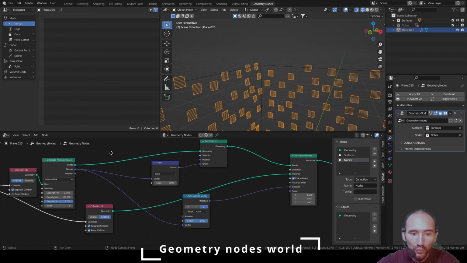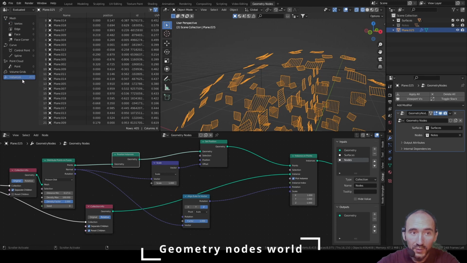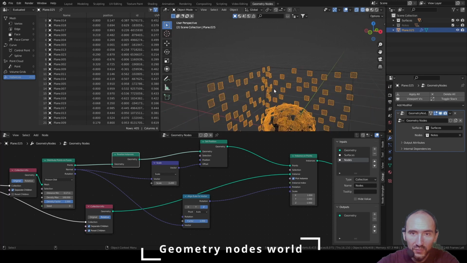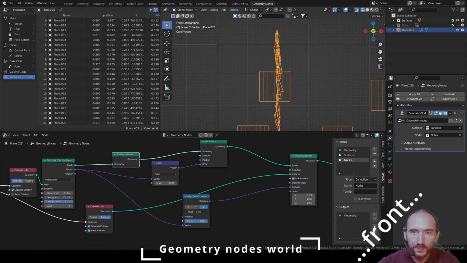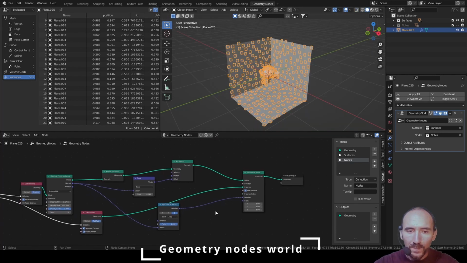We need to realize instances in this mode to have all the points we want, okay, to shift. And now you can decrease the value. Want to go to top view. Oh yes, 0.03 maybe. Now we have to simulate the scaling from 0 to 1 of each node using a fall-off effect.